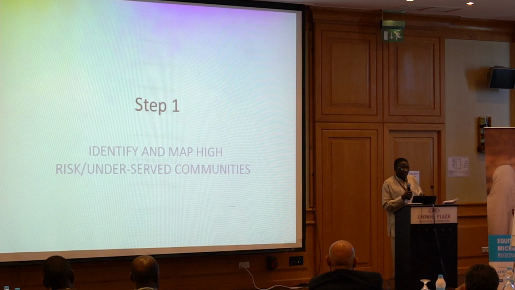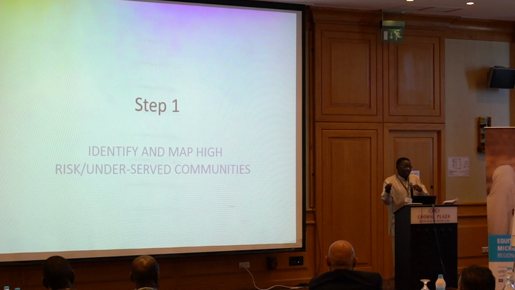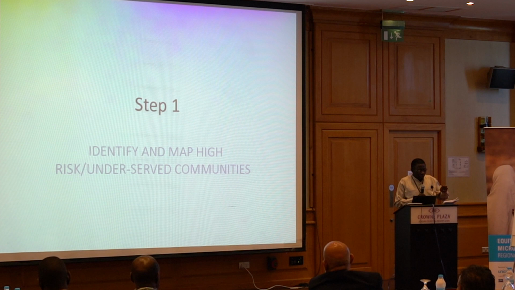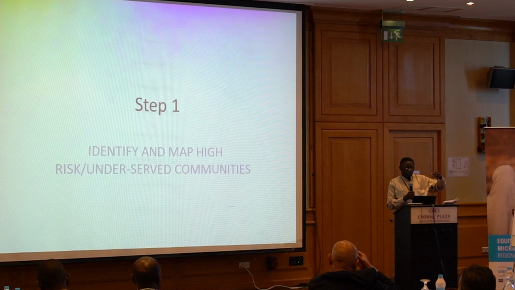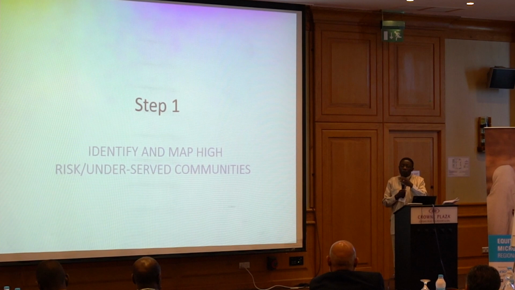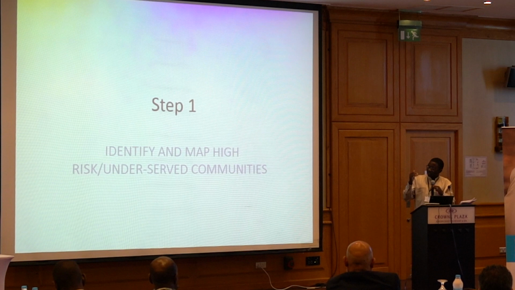And that is key. Communities have very many competing priorities. If a family has to look for food, they can't come for immunization. If your immunization is going to compete with looking for food for the family, they will not come. So when you talk to them, they will say, don't come on this day, come on this day. The special needs may be beyond immunization. We really need to work with the other stakeholders in this whole process. It is not health only. We need to work with the other stakeholders and never forget the communities.